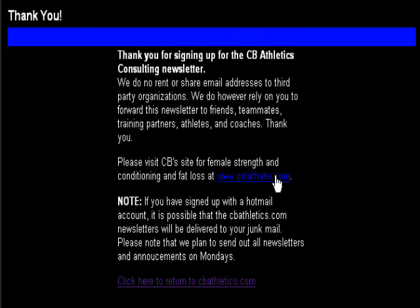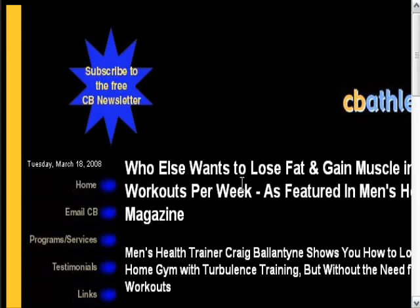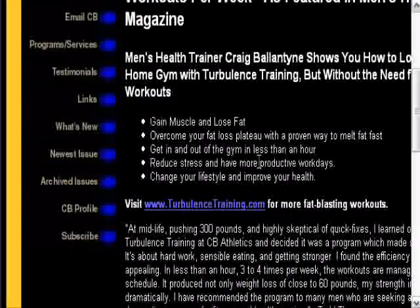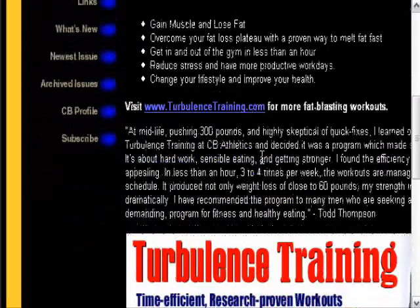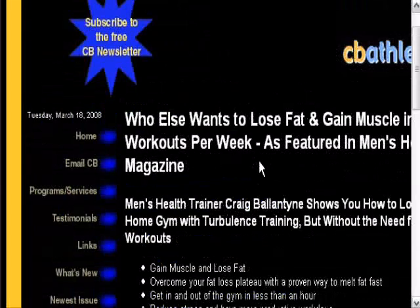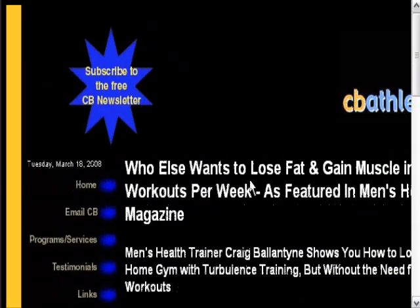So now that we've signed up on this newsletter, we can begin receiving the newsletters at that email address. That's what I'd highly recommend: if they do have a newsletter, sign up for it and stay on it for about a few weeks, and then after you get a few more emails, respond to that email address, and from that point on you can approach them, because this is a great way of building a relationship.